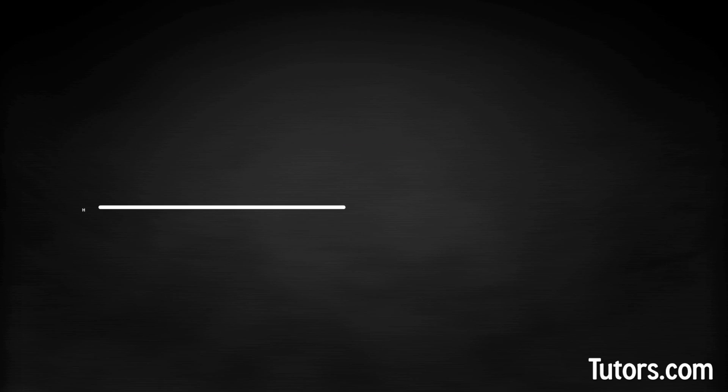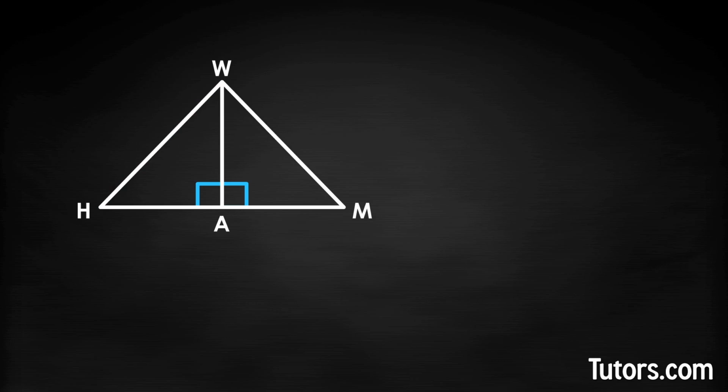With only a line segment, HM, and its perpendicular bisector WA, we can prove this theorem. We are given line segment HM, and we have bisected it, divided it exactly in two, with line segment WA, which bisected HM at 90 degrees because it is given. This means if we run a line segment from point W to point H, we can create right triangle WHA, and another line segment WM creates right triangle WAM. Now, we have two right triangles sharing side WA with all these congruencies.